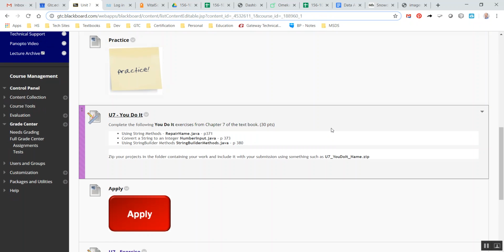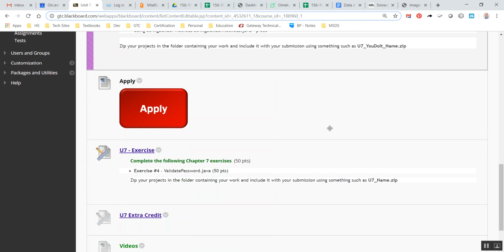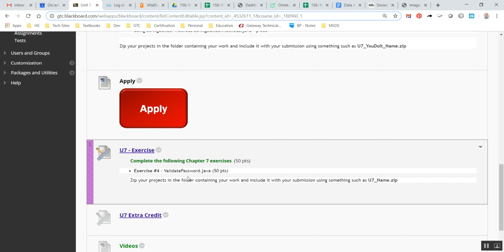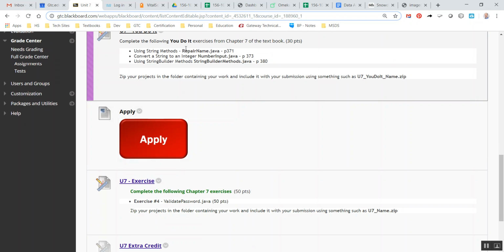We've got 3 UDoITs that we're going to do this week. There's a bunch more in the book, but I'm going to ask you to do all of them. Again, we're just going to be manipulating strings, that kind of thing. And then the assignment is you actually have one exercise in chapter 7. That one is a valid password one. You're going to create your own password validation program. And you'll see in the book too, I think it's for the repair name.java, which we'll do. We do use Java.